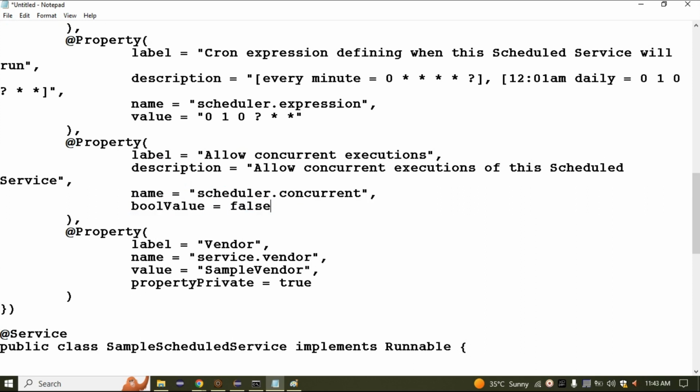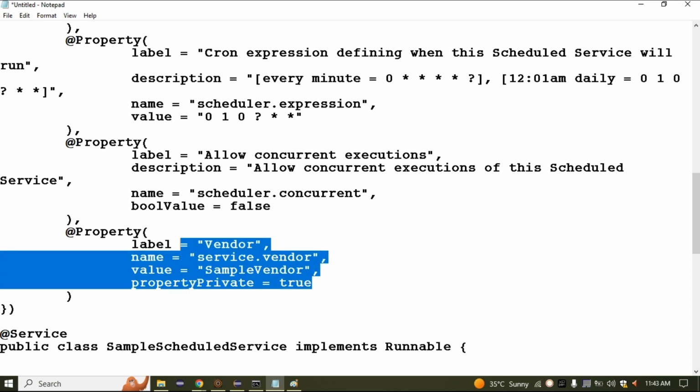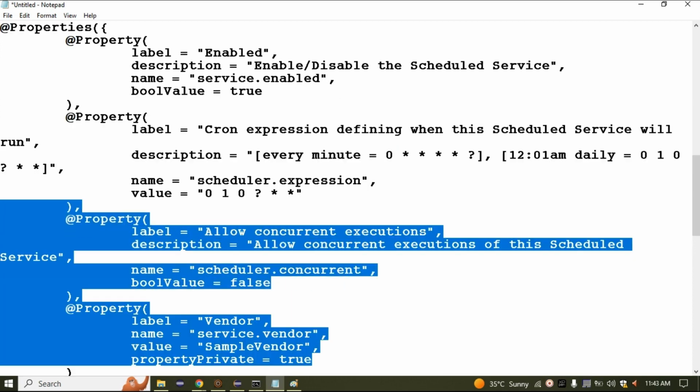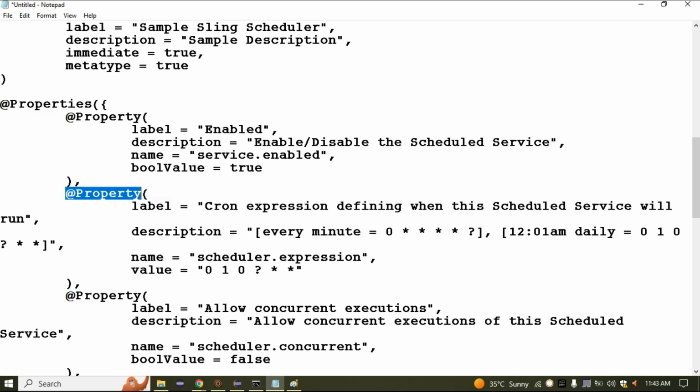When you use true here, that means your scheduler will run concurrently or simultaneously. And if you want to define the vendor for the scheduler, you can define it here. All these properties we are defining by using the annotations.